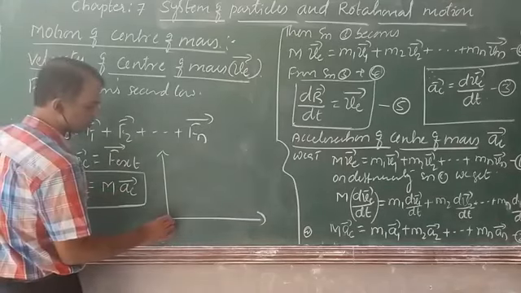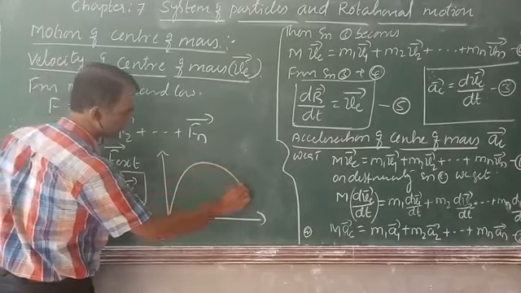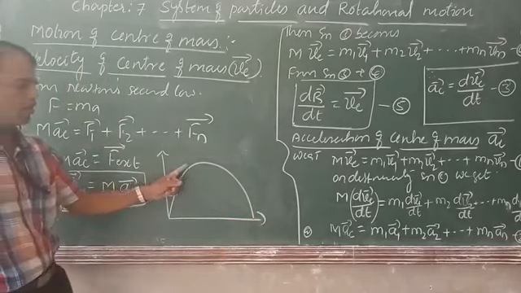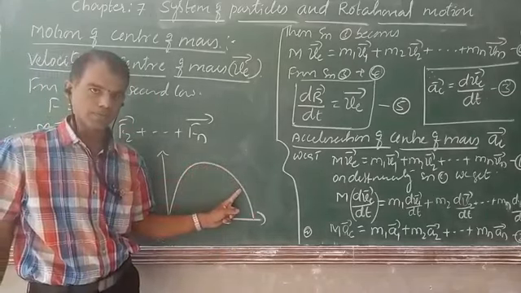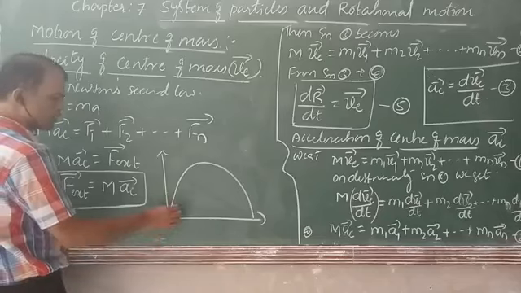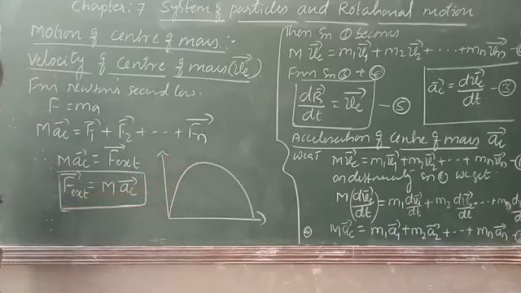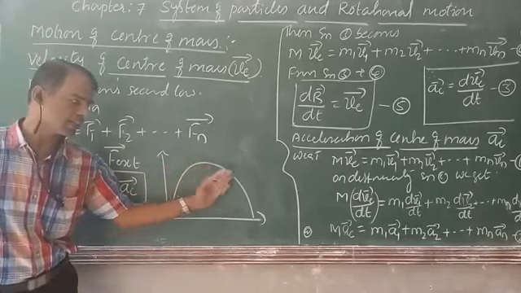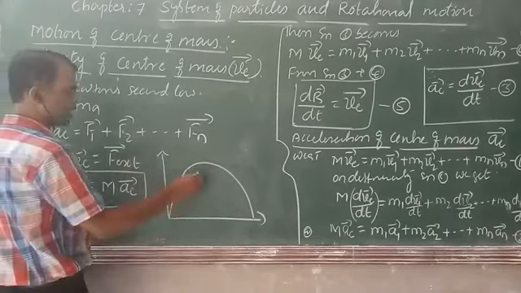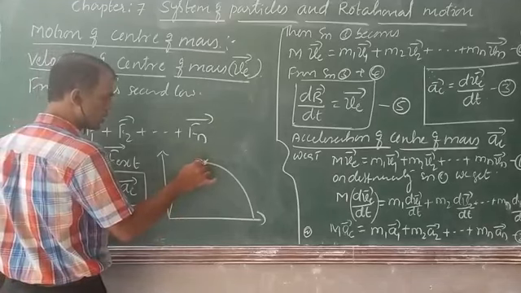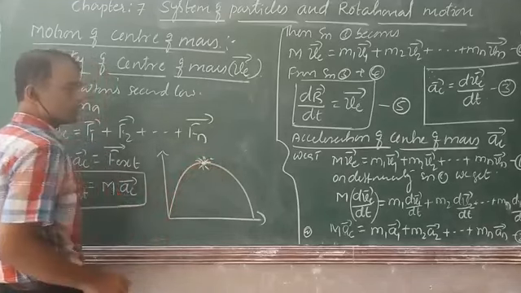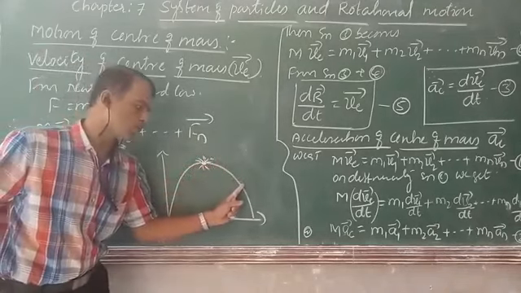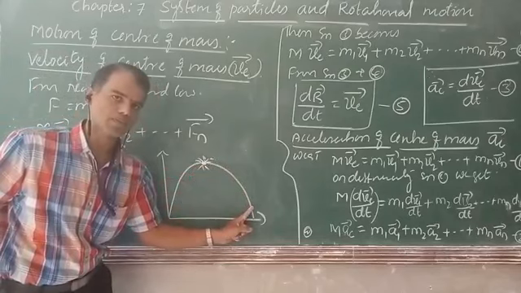You know, in the case of projectile motion, if you throw an object in space which moves under the action of gravity, it always takes a parabolic path. Suppose you throw an object in space with some initial velocity, and it follows a parabolic path under gravity. If that object explodes in air into fragments, the center of mass will always follow the same path.